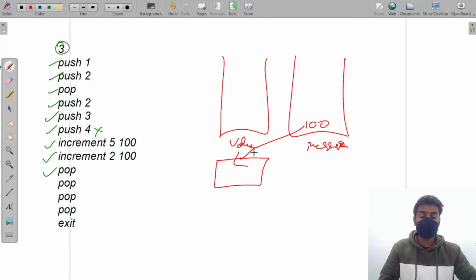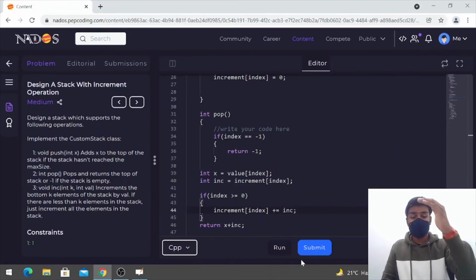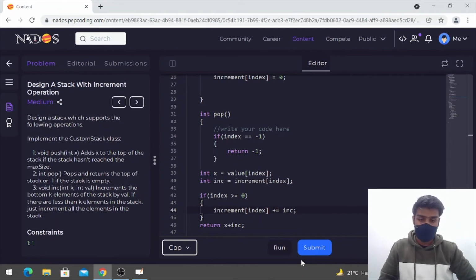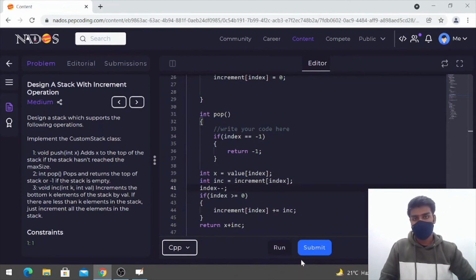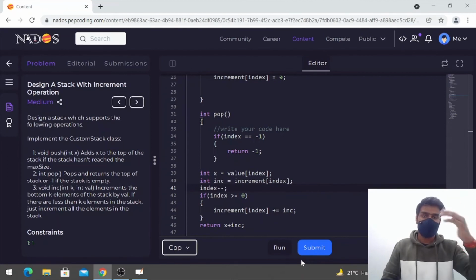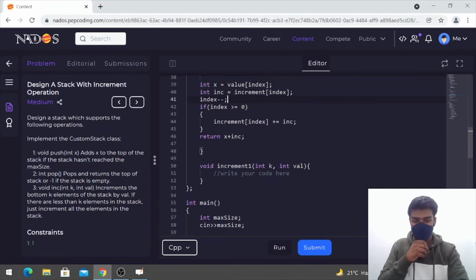So first we will check that if my index is greater than 0, then only I can increment that value which is on the below index. All right. And when I pop it out, the main important thing is I have to decrement my index also, because my index is less by 1. All right, so my pop function is completed.